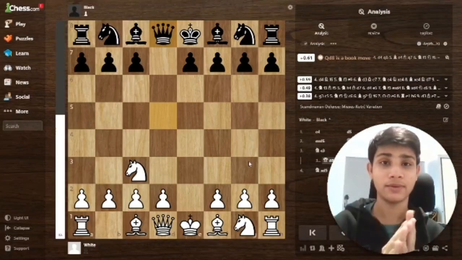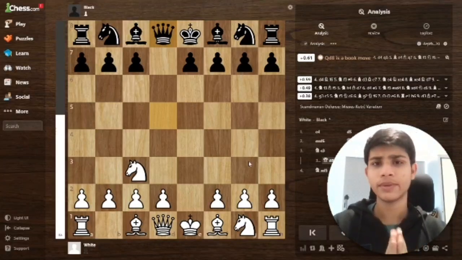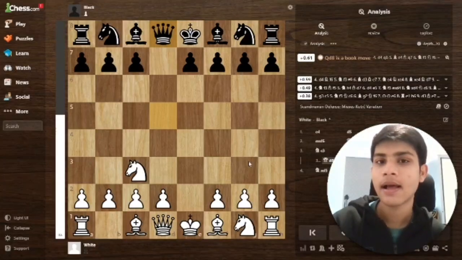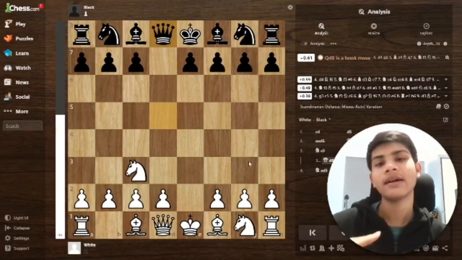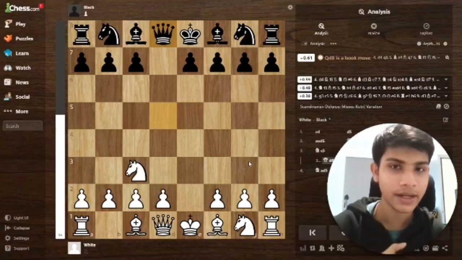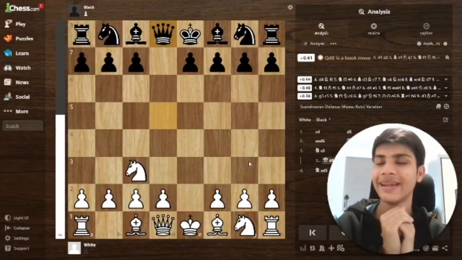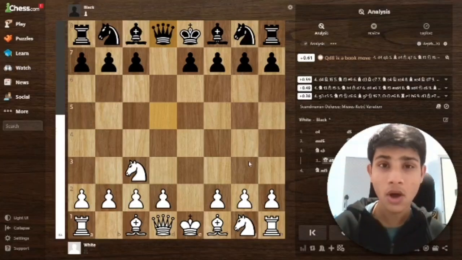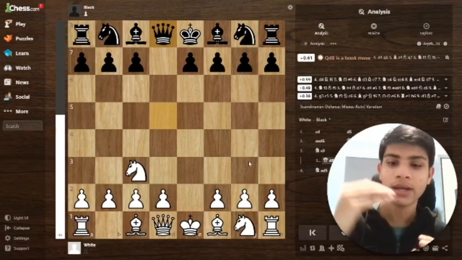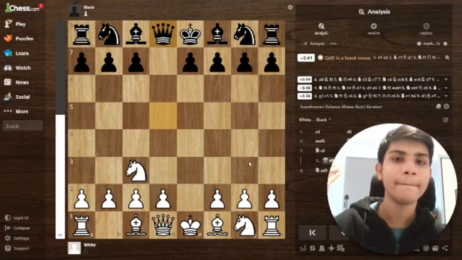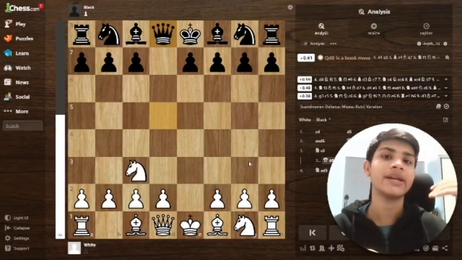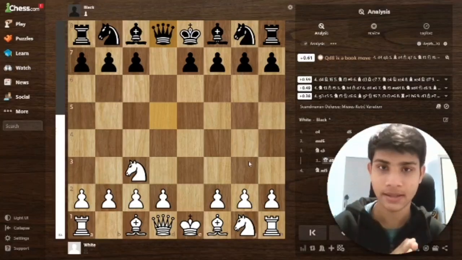But the point of this video, a very small, simple, sweet little video for you all, is to make you understand the importance of understanding captures and trades, right? These two aspects are seen in every game, and as a beginner, whenever you play some games, all you need to do is make sure that you're trading pieces based on whether they're equal or you're getting an advantage material-wise.